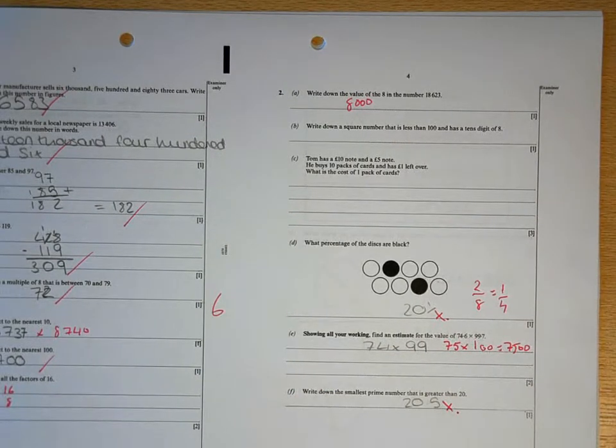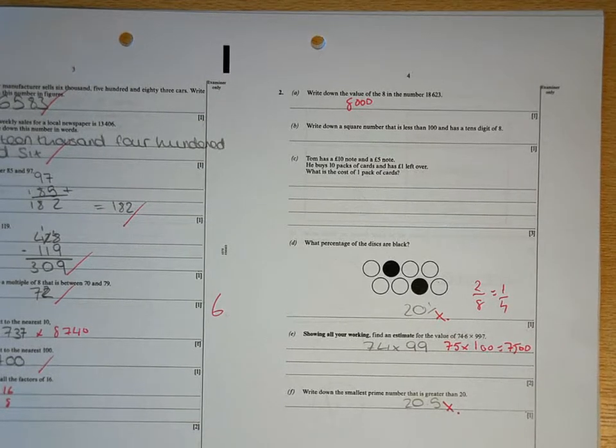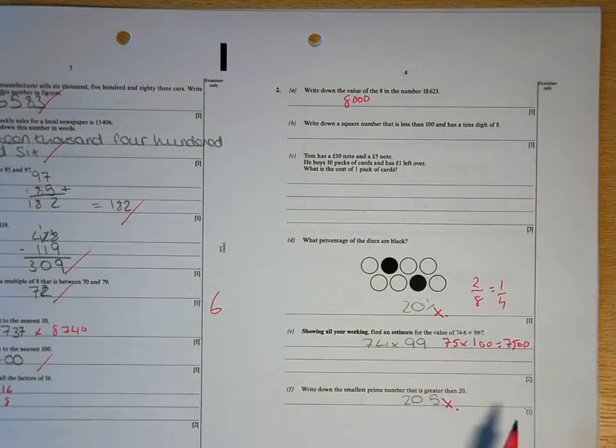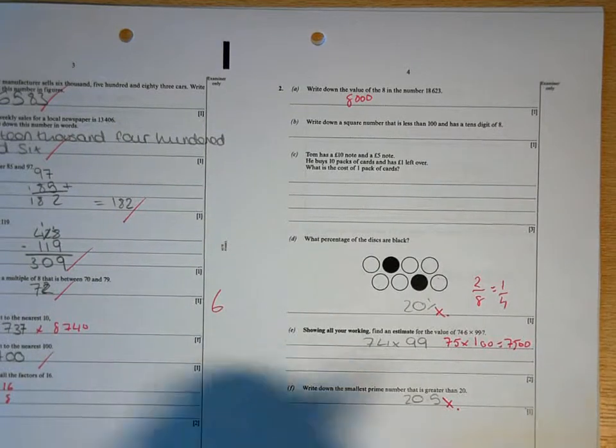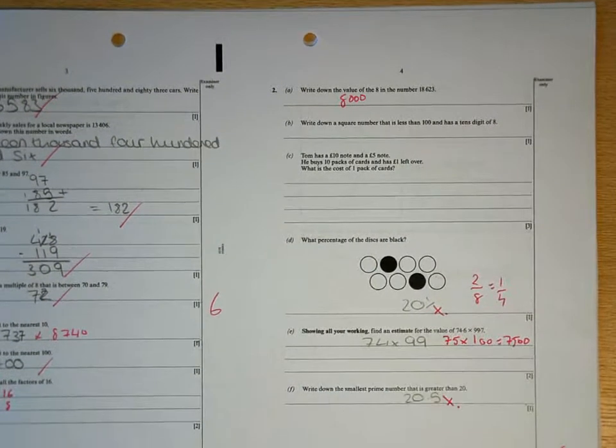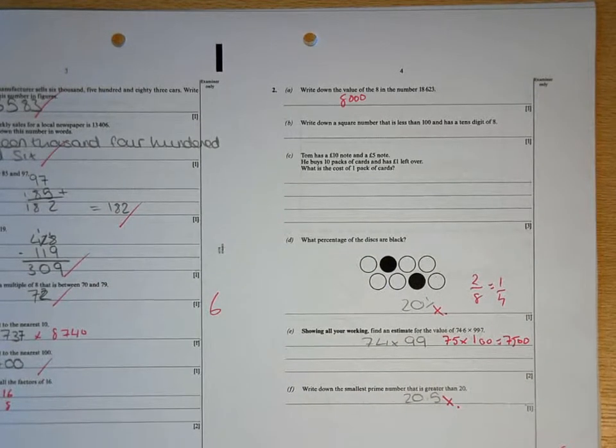So again, you need to know what your prime numbers are. Prime numbers are numbers that only themselves and 1 go into. So 13 is a prime number because nothing else goes into it other than 13 and 1. 12 isn't a prime number because 4 goes into it, 3 goes into it, and so on. So you're looking for the smallest prime number bigger than 20. So again, really, you would be expecting for both of those questions to get full marks. So watch me go through those in the video. And obviously, we will be practicing these quite a lot over the next few months.